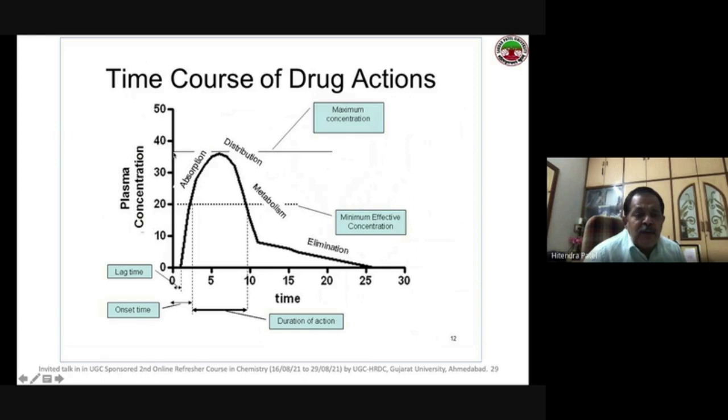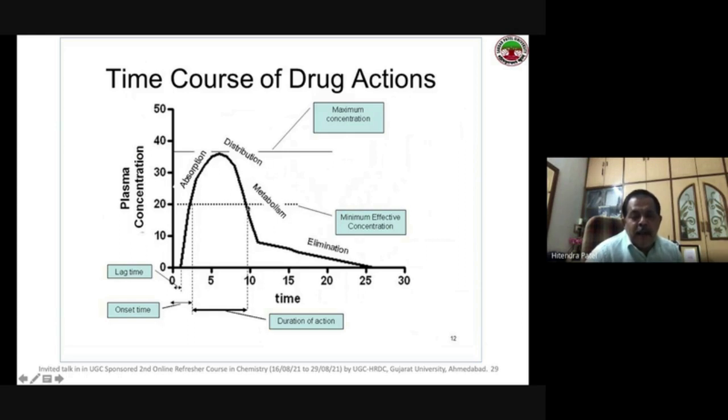if it reaches up to this 36 or 38, right? So then the drug distribution is started. So here the drug distribution is observed, and then after you can see here the maximum, this is the level that is the maximum concentration of drug which is observed here, and then after the metabolism process takes place. That means phase 1 and phase 2, whatever the oxidation, reductions, and other kinds of chemical reactions happen, right, through the metabolism process.